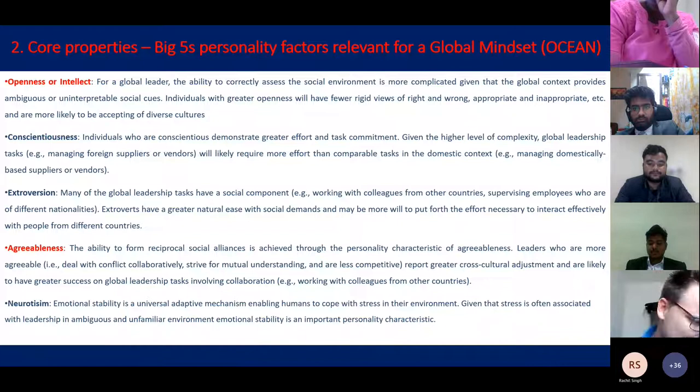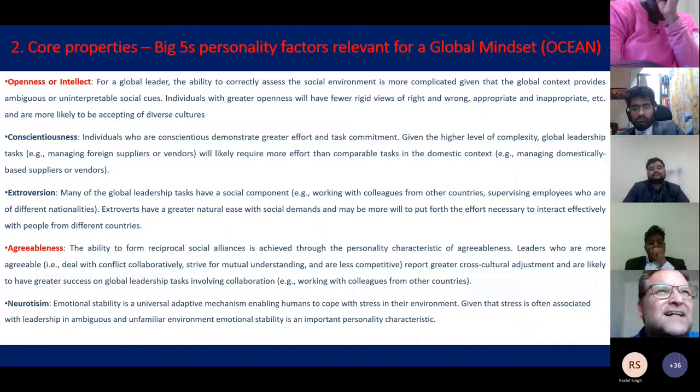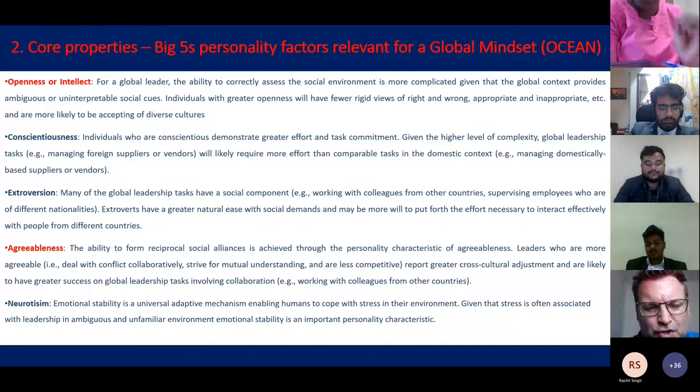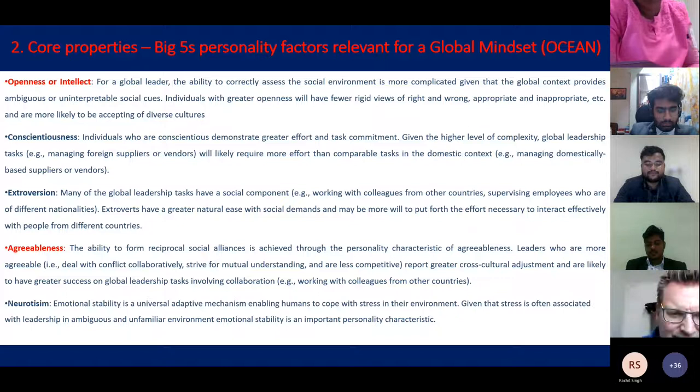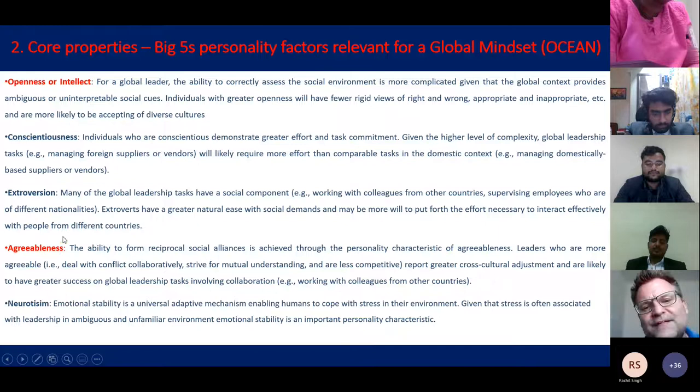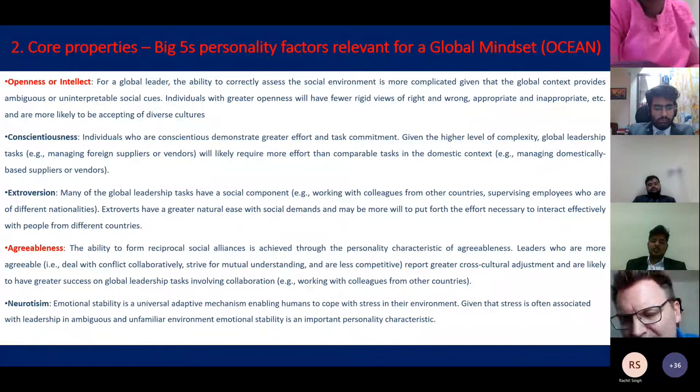But as you can see, two of them are highlighted here with the red color. Even when we take red color, it's also culturally driven. So the color red might have a different connotation in Germany or in Italy and perhaps even in India or in Brazil. So when we take different colors of blue or green or yellow, this is also culturally driven. And this is what you also need to think about when you're doing international marketing or when you're selling a product abroad. But openness and agreeableness are very relevant when you have a global leader or an international manager, who must have a high value.